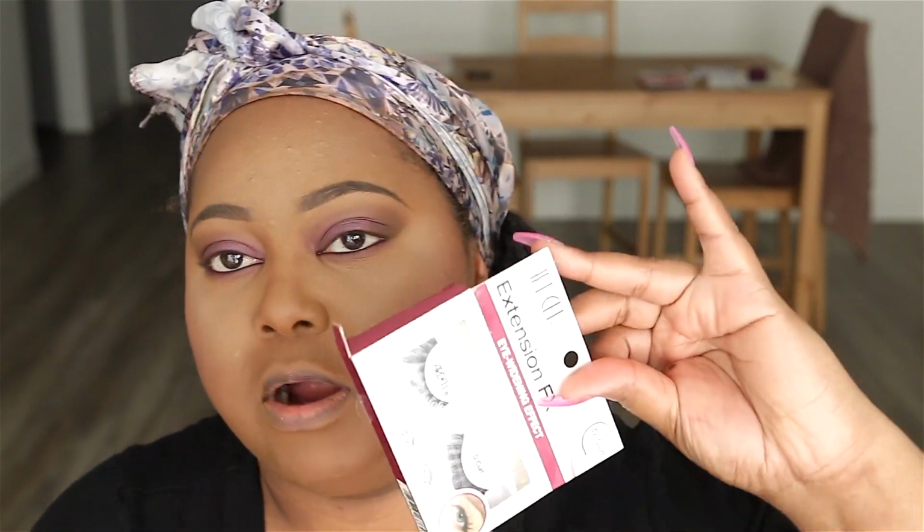Okay, so now I think I'm gonna add some lashes. And then I don't know what I want to do for glow yet. Probably gonna be these ones from Ardell, the new extension FX lashes from Ardell. Been obsessed with these, by the way. So I'm probably gonna add those, and I'll be right back.